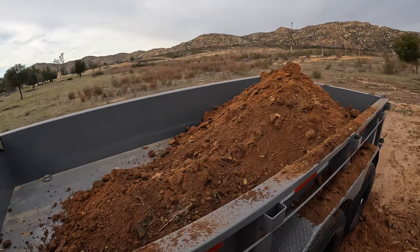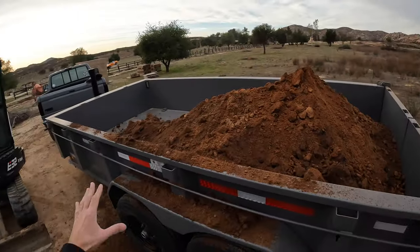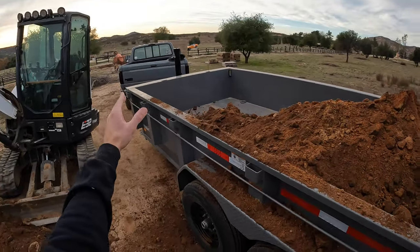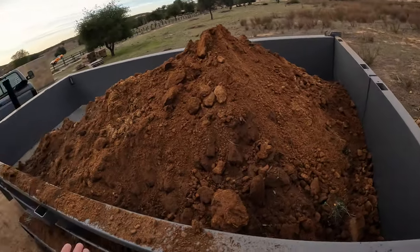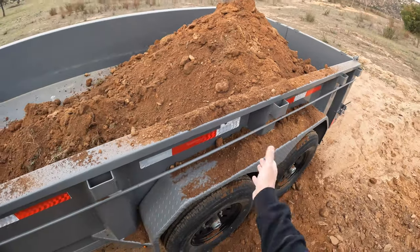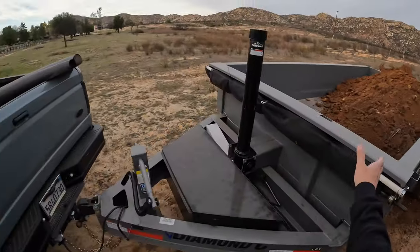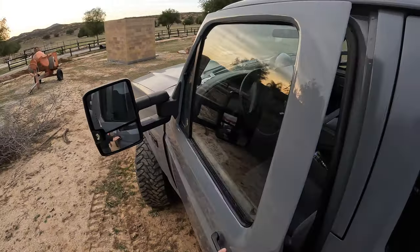Alrighty, so we kind of got a lot of dirt in here. Not a lot for the trailer, but a lot for a trailer with no trailer brakes and a truck with crappy brakes. Let's see what happens. I don't know. We're gonna see. Obviously, if we were going out on a real road, we'd clean all that off, but that'll probably rattle off by the time we get to where we're going. Let's see what the old girl can do here.